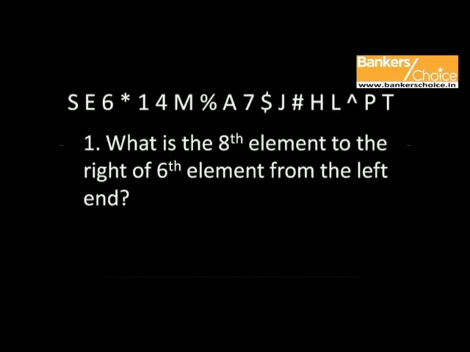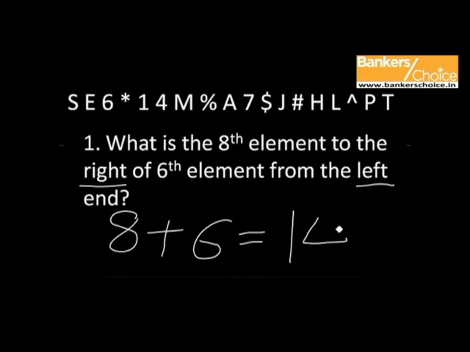As we see in the given question, the end is left and the direction is right. That means from the table we know that positions are to be added. So the answer will be 8 plus 6, which is equal to 14th element from the left end. If we count the 14th element from left end, it comes out to be the element H. So your answer here is H.